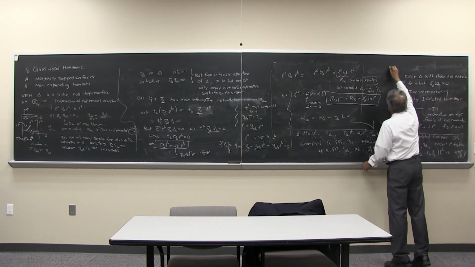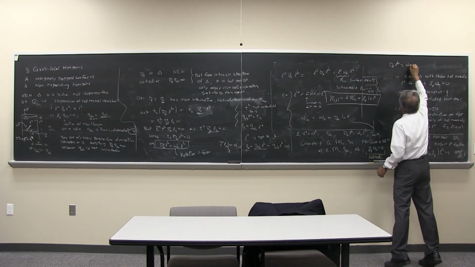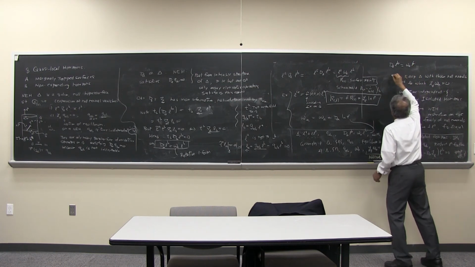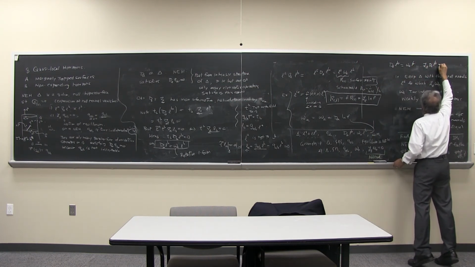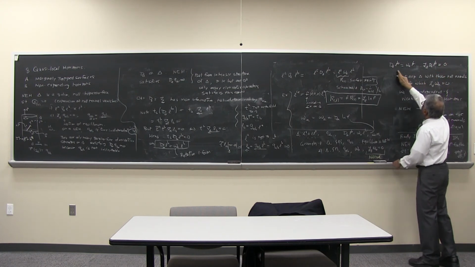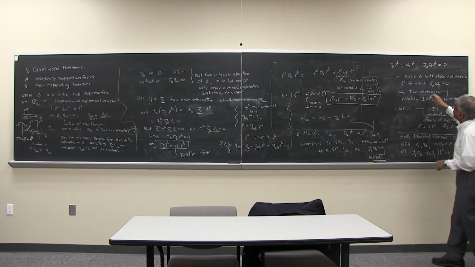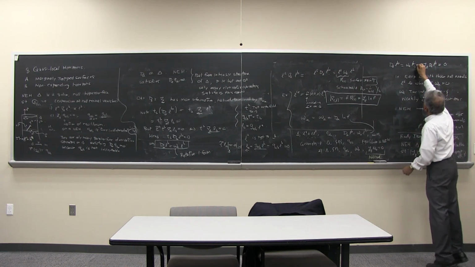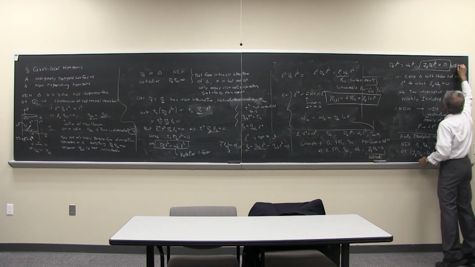So what we are saying up here is that D_A of L^B is equal to omega_A L^B, and we are asking that the Lie derivative along L of D_A L^B equal 0. Because if I take the Lie derivative of this, I get the Lie derivative of omega times L, and the Lie derivative of L. The Lie derivative of L is just 0, so therefore the Lie derivative of omega should be equal to 0. That's what we are asking. This is the weakly isolated horizon condition.